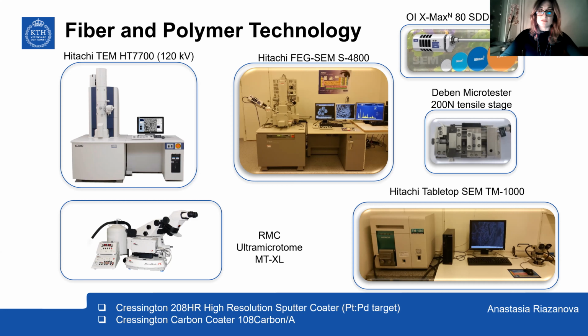Basically, you can guess already from the name of the department, Fiber and Polymer Technology. The topic of our research is related to the analysis of the beam-sensitive materials, which is not that easy, because in many cases, let's say for the field of SEM, the technique is created for the analysis of well-conducting materials. So when we work with the beam-sensitive materials and non-conducting materials, we have to turn them into conducting structures. So we have to employ different grounding techniques, like, for example, the coating. But at the same time, we must ensure that we don't hinder the fine structure of our samples with the coated material. So also we should be very careful with the selection of the imaging conditions, such as voltage and current, because we don't want to destroy our samples.